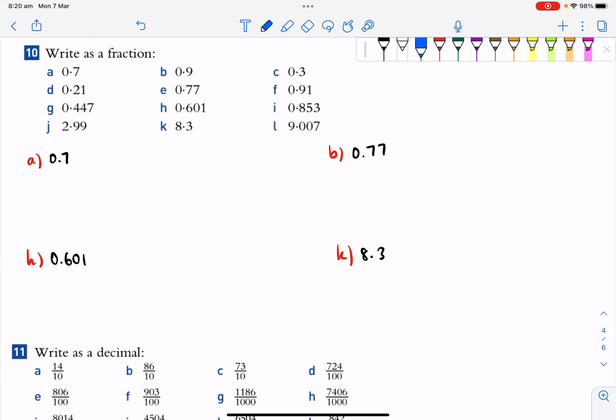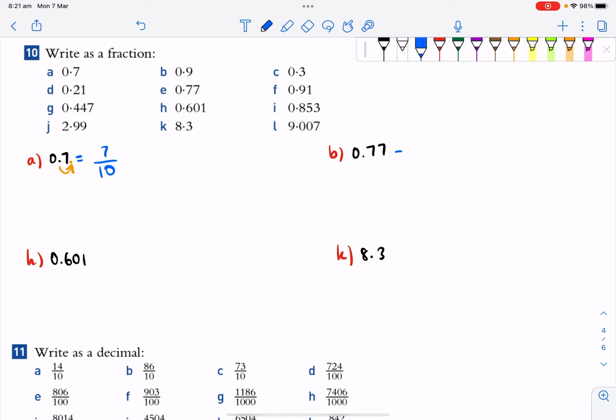All right, so writing this as a fraction, very straightforward. It's basically using the decimals in reverse. So here's the decimal position right there. How many places do you need to move to go past the entire number? Only 1. Well, guess what? That just means we divide by 10. So that is going to be 7, and then we put 10 with it.